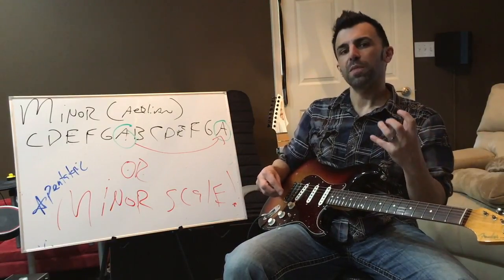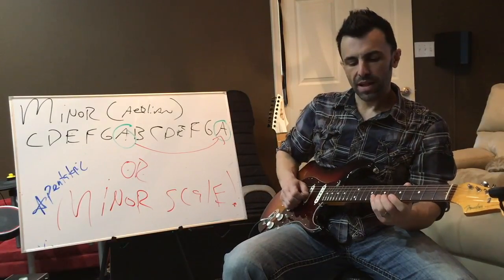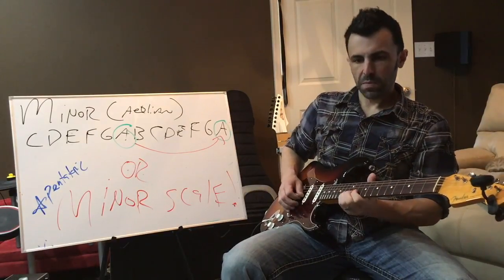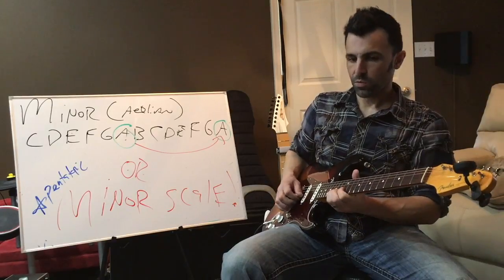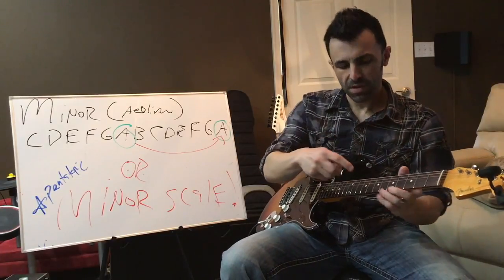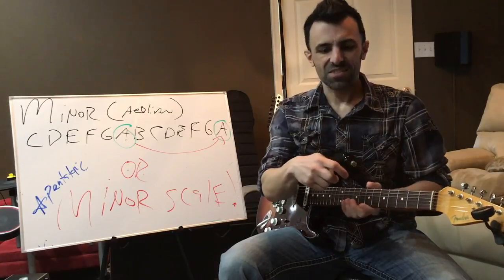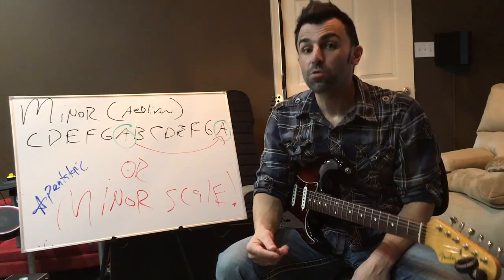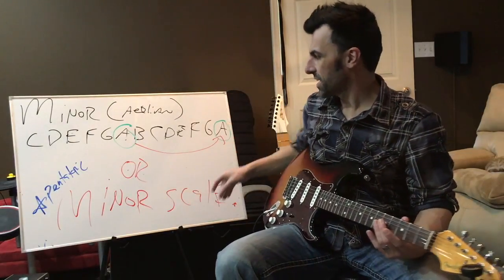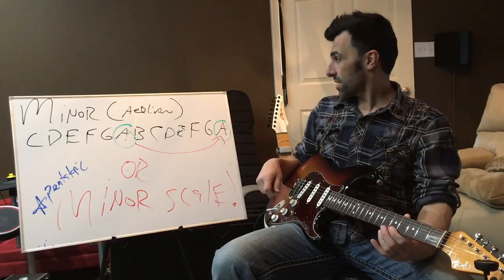You can let your fingers make music, let your mind make music, and not be relying on, oh, well, I can play this lick in A pentatonic, and then this one up here in D, maybe this one in B. I mean, that's kind of neat, but you're chasing roots at that point. You're jumping from root to root, if that was the chord progression you were playing over, A, D, and E. It's a good beginner's way to solo, but it's not the way I would recommend practicing. So this, I think, will really give you a lot more tools in your toolbox to choose from. So that's Aeolian, that's minor.